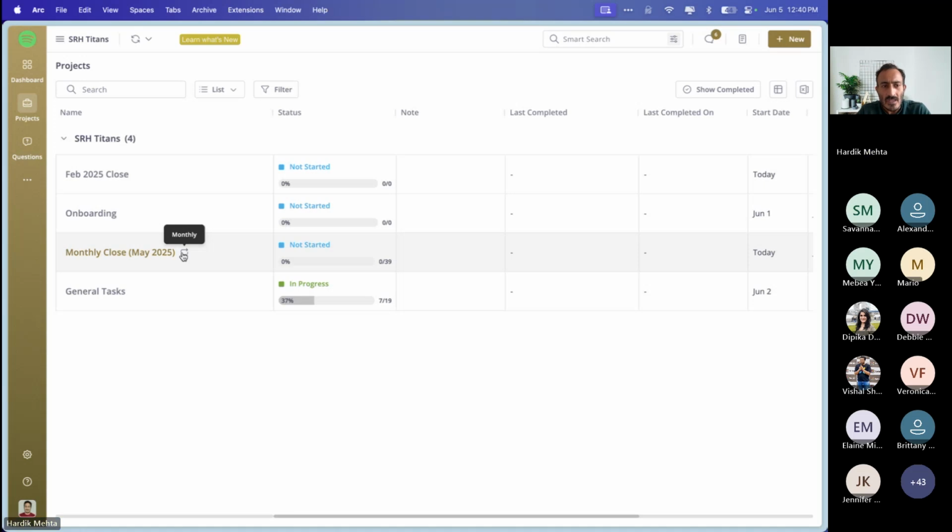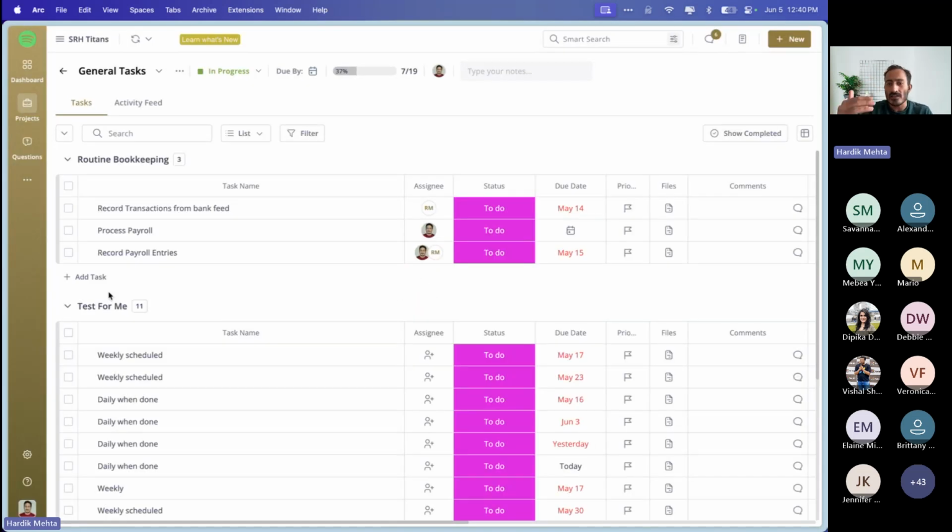But now we have this general task project. Imagine a place where you don't want the project to reoccur, it stays there permanently, but you want the tasks inside that project to reoccur. To give you a good use case, every week I have certain tasks that I would like to reoccur. In this case, I have this project called general task, wherein I have these three tasks and I would like to set up the recurrence. So what you simply do in that case, let me show you. You just simply click on the task level.